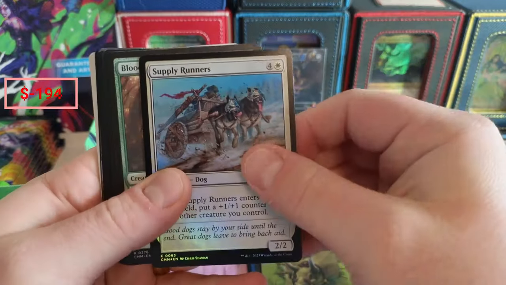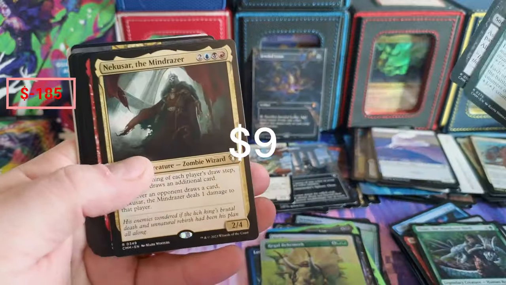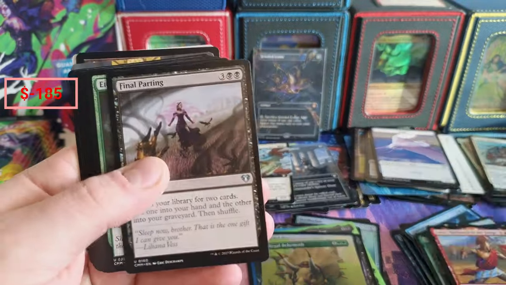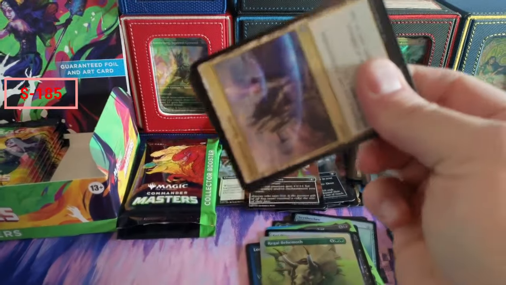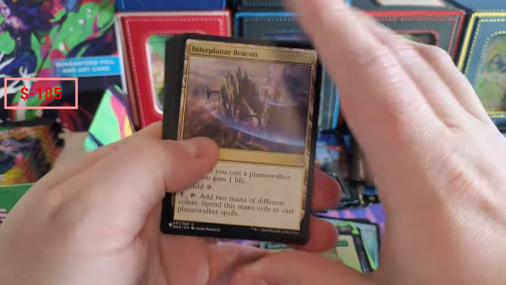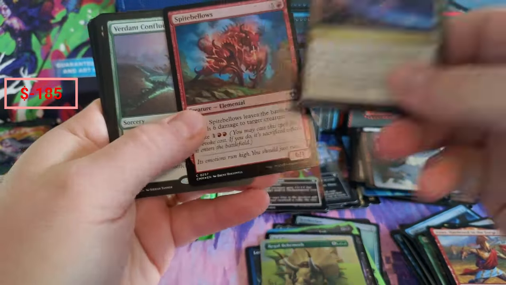Bird. We got the little thing. The Toxic's about $12. Mind Razor, okay. Annex. I forget what he's doing. Demon Explorer. The Glitterer. Okay. That's right, folks. We pull more Jeweled Lotuses on this channel than you'll see anywhere else. Alright, we got our foot. Oh, we got the list slot.